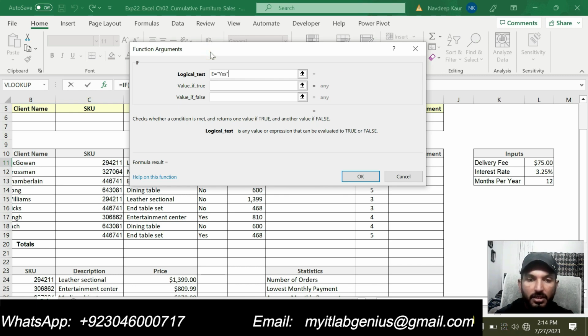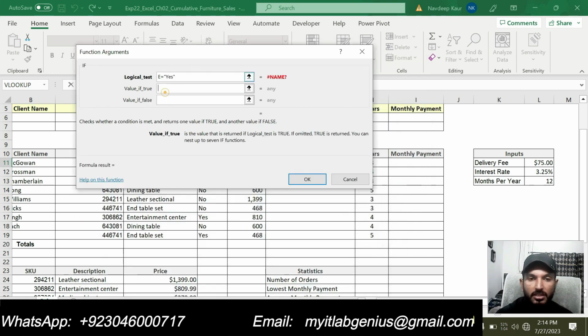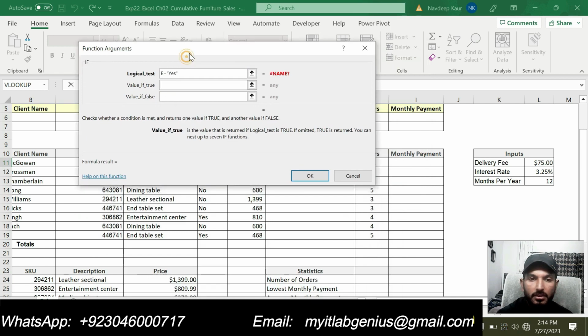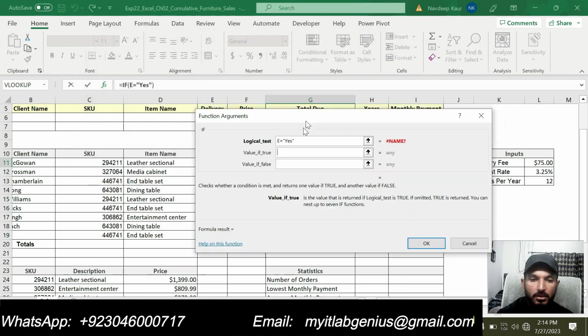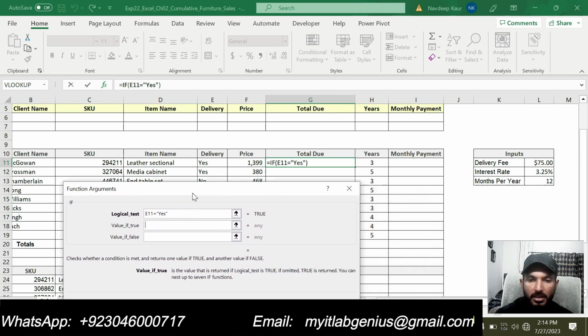That means if the customer is taking their delivery, then the price will be, E11, sorry, if E11 is equal to yes, then the price will be the base price, this one, that is F11, plus the additional charges, that is L11.